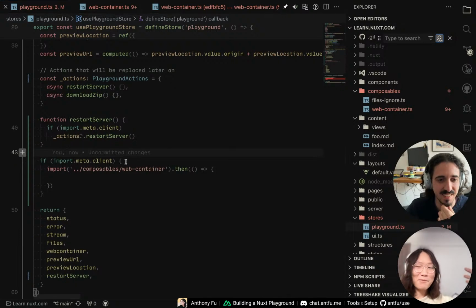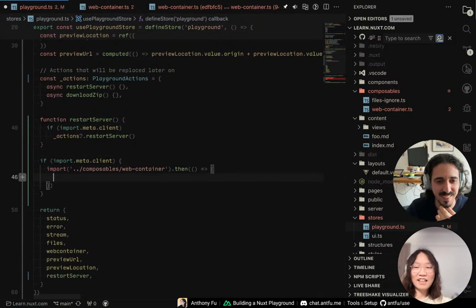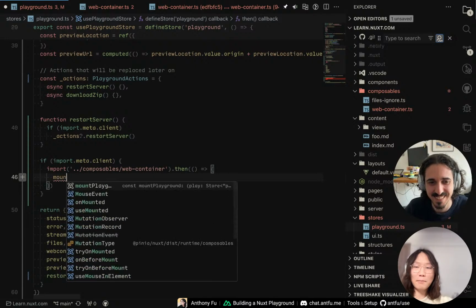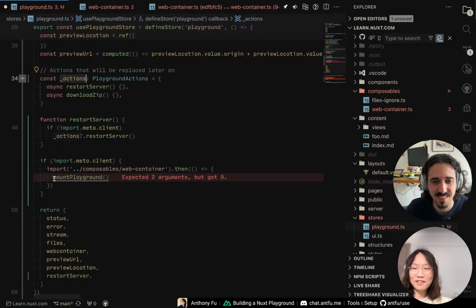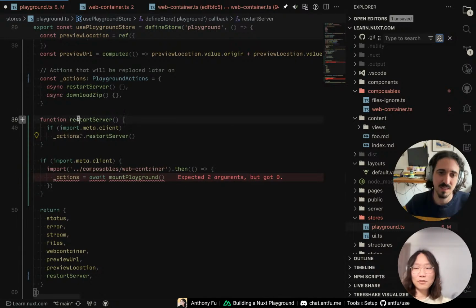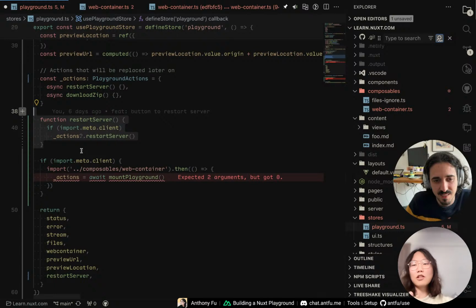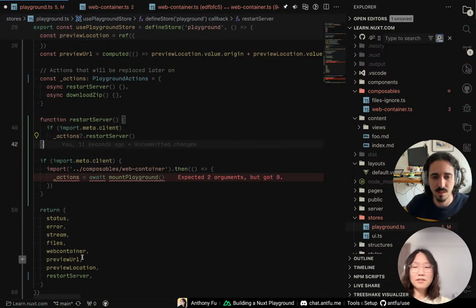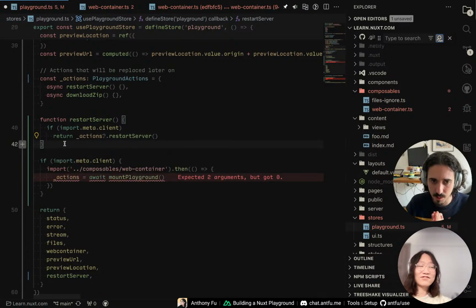I know my mind is full of hacky things. Then I can mount it, and I can have an action, something like that. Just something for demonstrating. Then those functions, the logic is still extracted outside of this store, because I still wanted it to be client side only, but they can still be recognized by Pinia as the action.